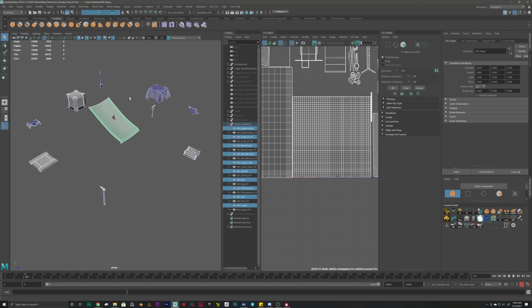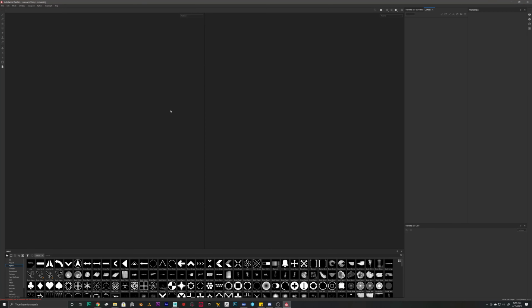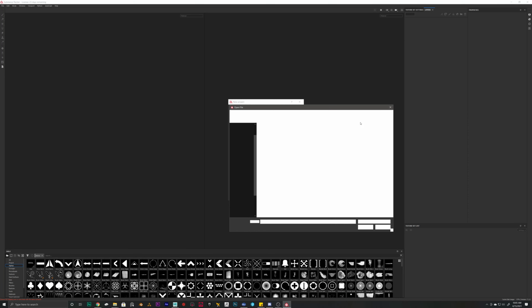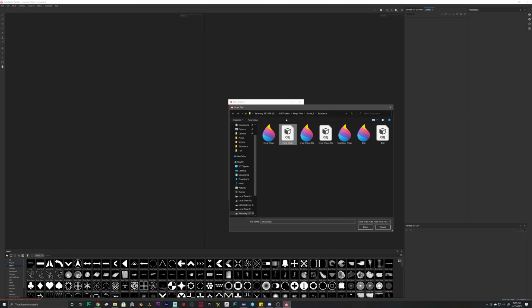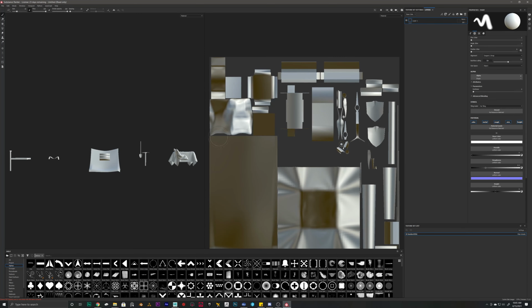So once you export the file, you're gonna export the low and the high. Then we'll transfer over to Substance and press new, open, and import that OBJ file and press OK.